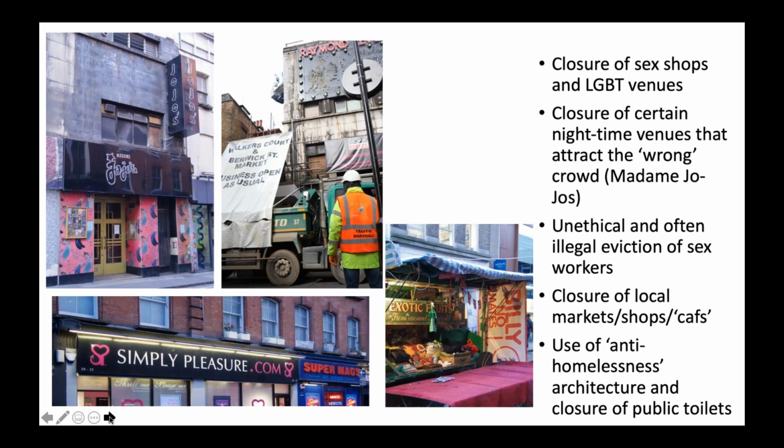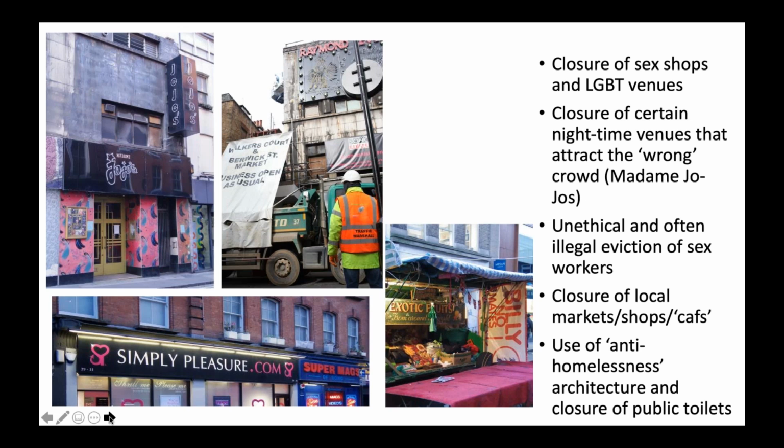So sex workers have been dragged into the street in their bras and underwear, with the press invited to take pictures and images splashed on their front page. Often these evictions are illegal, but they continue to do it because they really don't want Soho to be associated with the sex industry in any way.